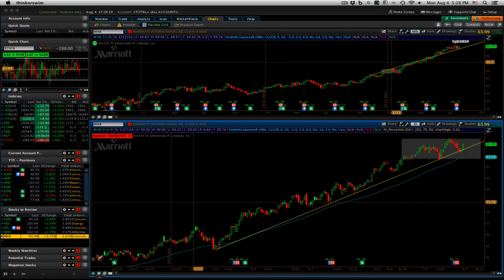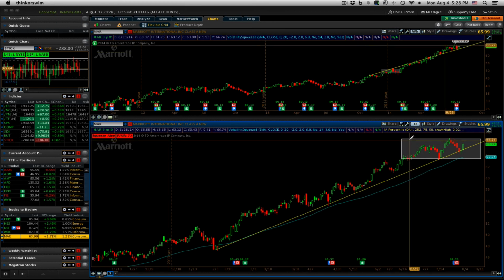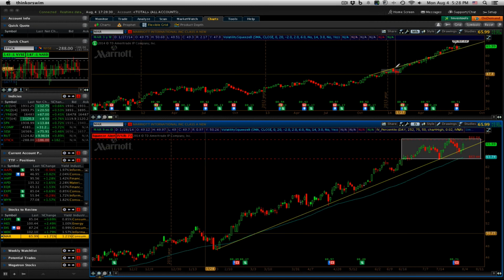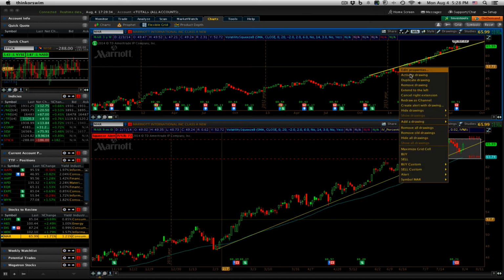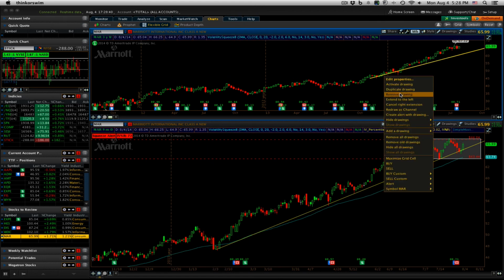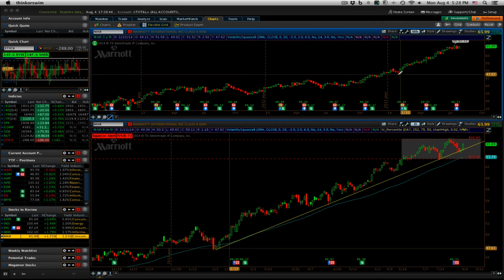And the last one is one that I actually am looking forward to trying to get long. Marriott. I mean, if you look at the weekly chart, look at this weekly chart here. Let's remove all these drawings. I mean, this is a great... Oh, what am I doing? That was rough. Here we go.